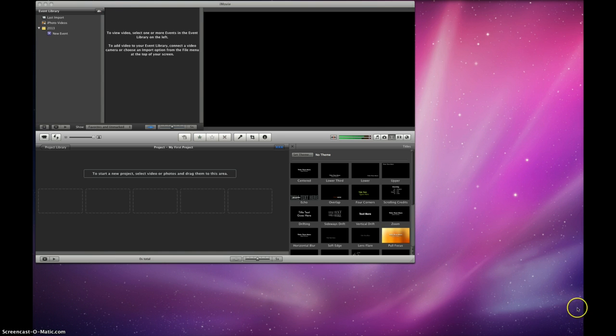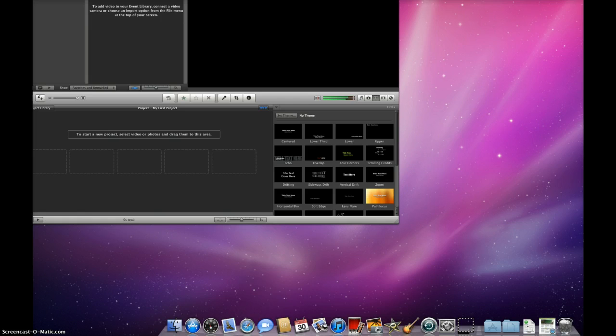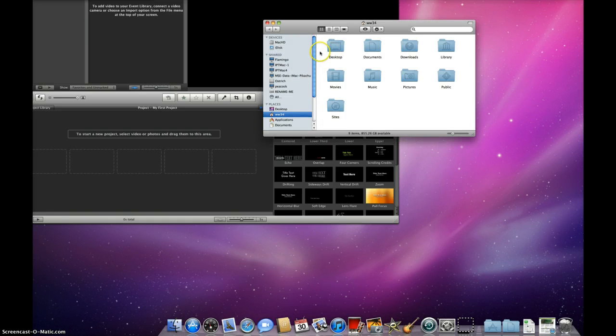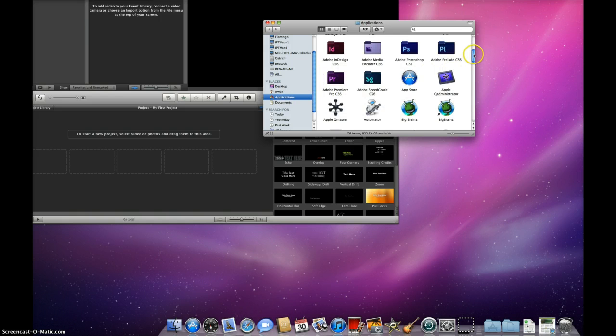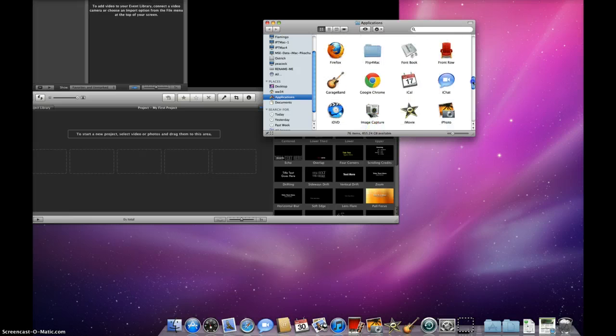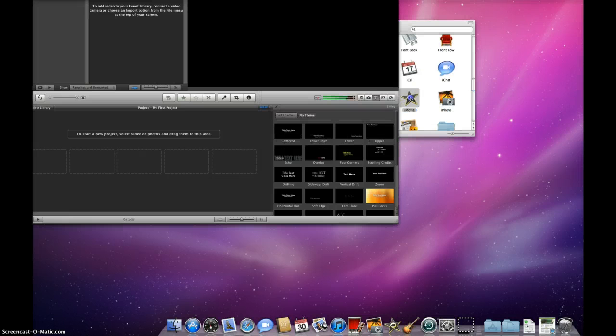And if you don't know how to access iMovie, you can look for the icon for iMovie down below. It's right here. It's the little star with the camera on it. If it's not appearing down low, come over here to the Finder, click on it, go to Applications, and then scroll down and you'll find it alphabetically under iMovie, right there. You'll double click on it. And after you've double clicked on it, it will bounce down here.